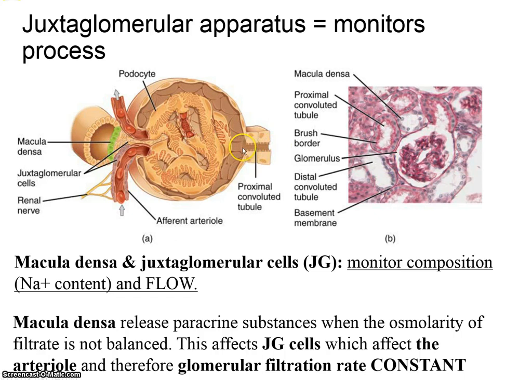Okay, so why is the speed at which filtrate moves through the renal tubule important? Well, because that determines what will be reabsorbed. So if you move the filtrate too quickly, which is going to happen if you form the filtrate too fast, glomerular filtration rate, then you're not going to be able to reclaim some valuable molecules. If it goes too slow, well, then you might start reabsorbing things that you really didn't need or want as well. So keeping this filtration rate constant, and again we call this the GFR, glomerular filtration rate, is extremely important.